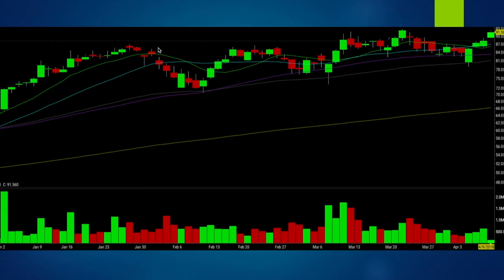You see it can bounce around a lot here without ever going through the 65, but we're trying to ride the momentum. So we're not going to let it fall all the way back to its 65, although that might keep you in the position longer. What we're looking for is it to stay above this 10-day. So the key takeaway is you want to see how the stock trades, its personality. Obviously, you can tell ATHM here is a lot different than the way that VIRT trades, so you need to take that into account when you're choosing your stops.